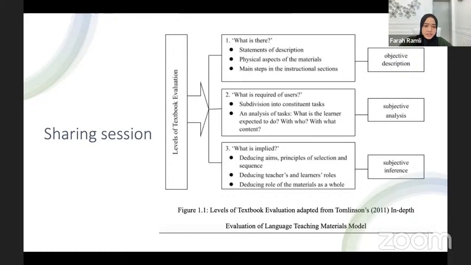So this will be the textbook analysis part. As for the students, I'm going to administer a questionnaire for them to answer on their needs in EAW, English for Academic Writing. That will be my focus, narrowed down. They're going to answer the questionnaire on what they want to learn and what they are lacking in terms of academic writing. In analyzing the data, I'm going to use factor analysis to extract the needs of the students.